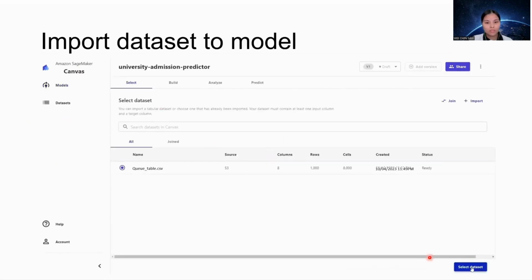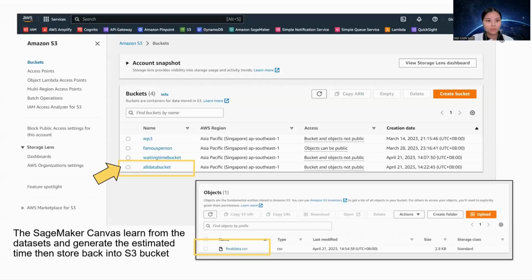Yeah, so that's it. You can select from here. After you import, you will see the dataset is here, and then you select it and select the dataset button. Yeah, so after all that, you will see that after you train with the SageMaker Canvas, it will train with the estimated waiting time, which is how long the customers are required to wait until their turn in line.